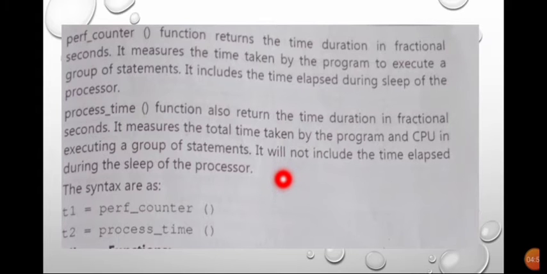It does not include the time elapsed during the sleep of the processor. So t1 is equal to perf_counter, that means the first function, and t2 is equal to process_time. These are the syntax used to use these functions. They can be used in this manner.